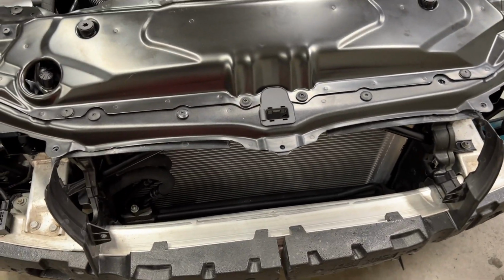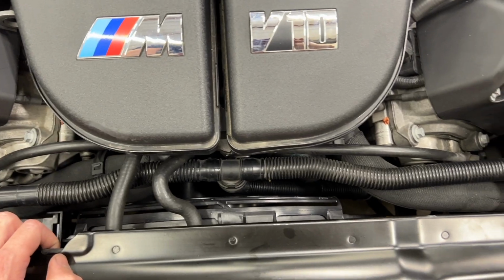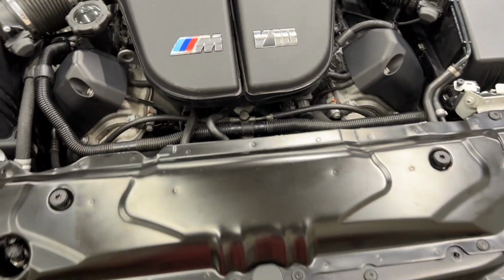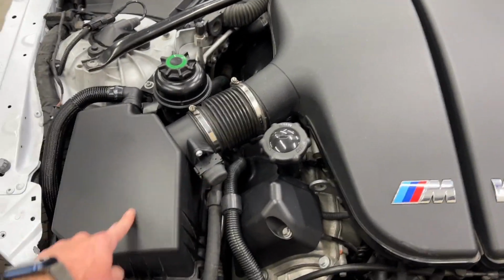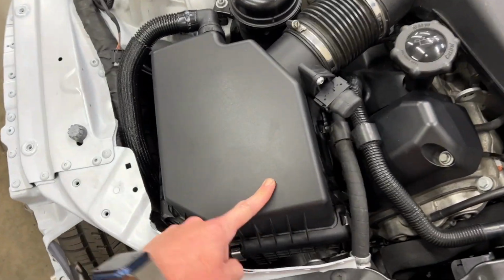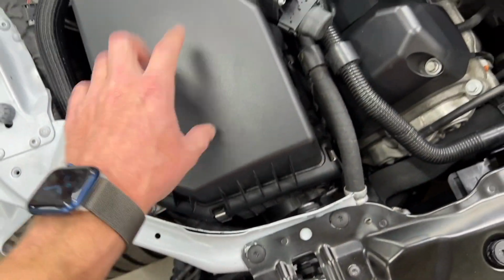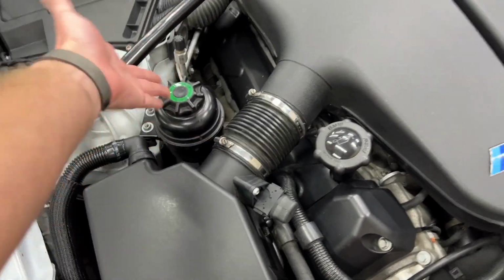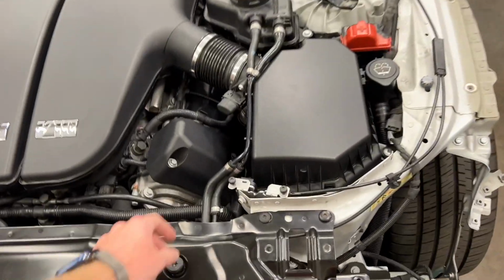Nice to get all new cooling system parts and hardware. And we had already done a thermostat. The fan's new, AC compressor, power steering pump, belts, pulleys, tensioners, mass airflow. On this side, there was a tab broken off the box, so a new air box. Waiting on a bracket right now that's going to go down here, and a bunch of hardware that helps secure these. Every power steering hose. I mean, we've rebuilt like all the major systems of this car now.